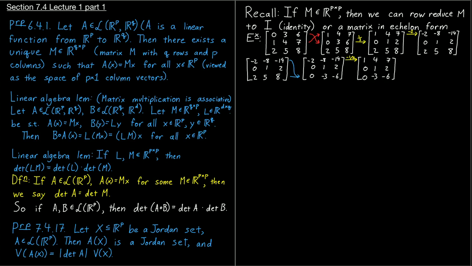And then I said I only wanted to add the top row to the bottom row, and now I want to start adding the middle row to things, so I'll swap things so that that's the top row. I will multiply it by 3 to set us up for canceling out the bottom row. Add the top row and the bottom row. This one isn't going to the identity matrix, it's going to reduced row echelon form because we've got a row of zeros on the bottom.